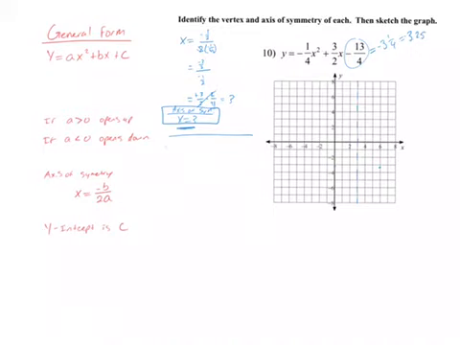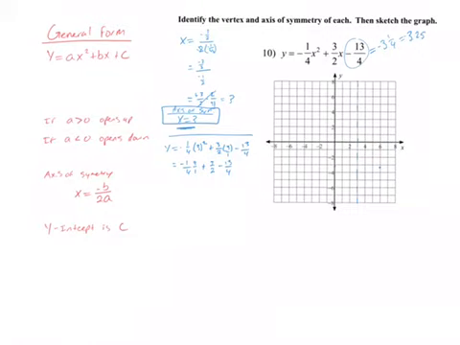So I'm going to say y is equal to negative 1/4 times 3 squared plus 3/2 times 3 minus 13/4. So it's going to give me negative 1/4 times 9. I'll say 9/1 just so I can simplify this easier. Plus, this is like 3/1, so I'm going to say 9/2 minus 13/4.